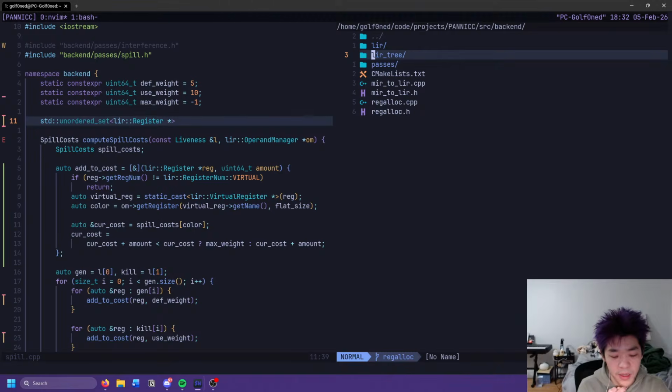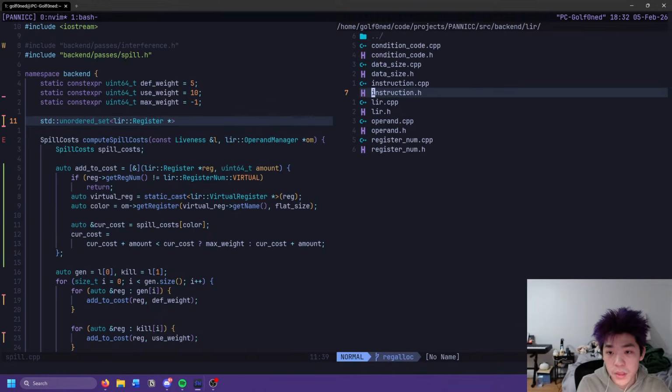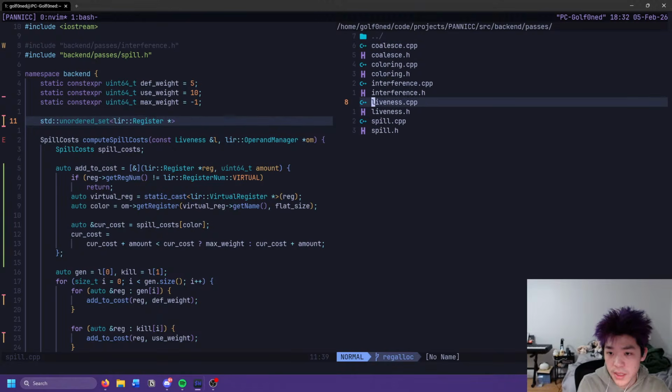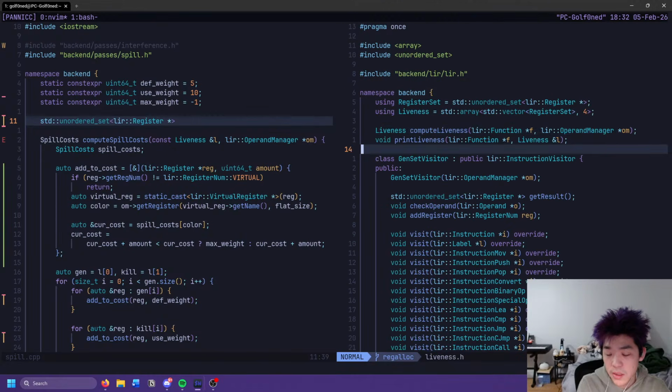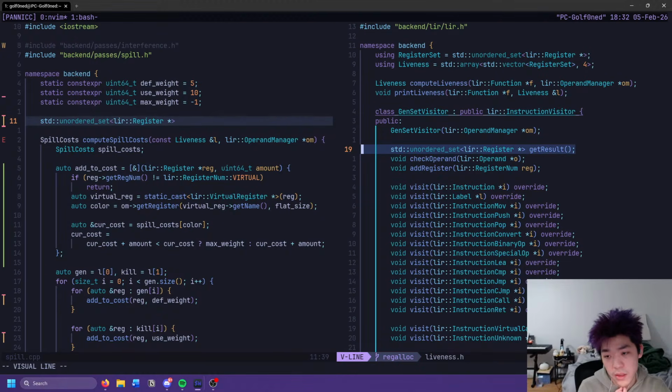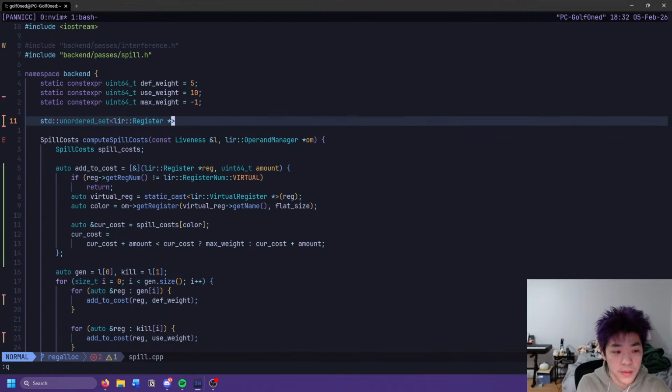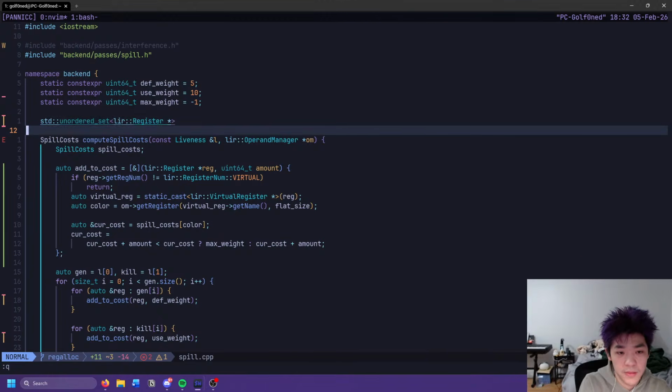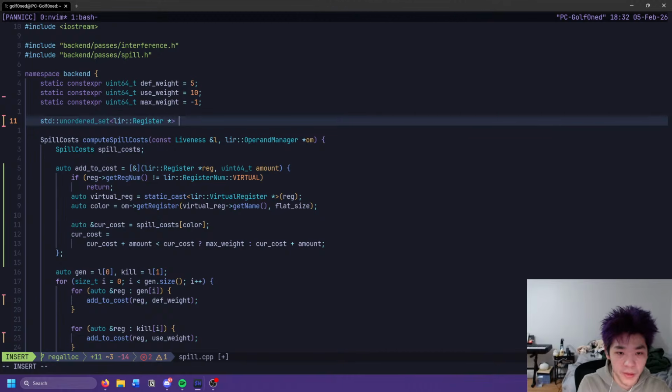I guess I could probably template it, but specifically under liveness, if we look at the visitor for instance, those are all void, and then we have a singular get result at the end, which does the actual return. I guess that's how we deal with this whole void issue. Yeah, we love trying to do functional programming in C++.